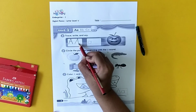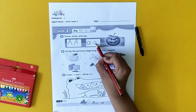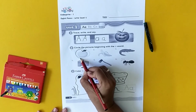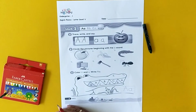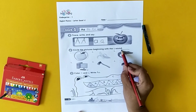F. Then F. Circle the picture beginning with the sound F. Apple. Banana. No, the beginning is B. Alligator. Yes. Alligator.